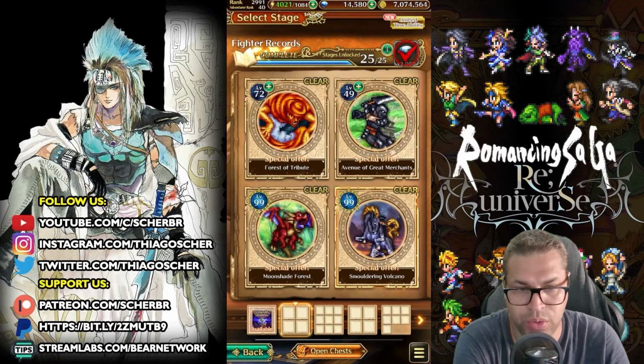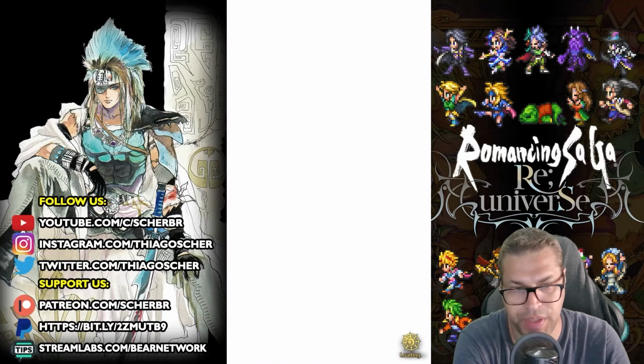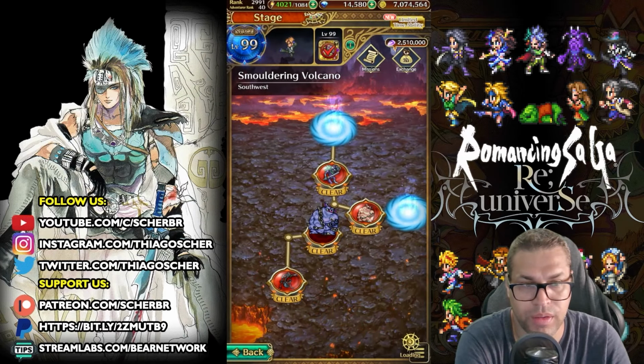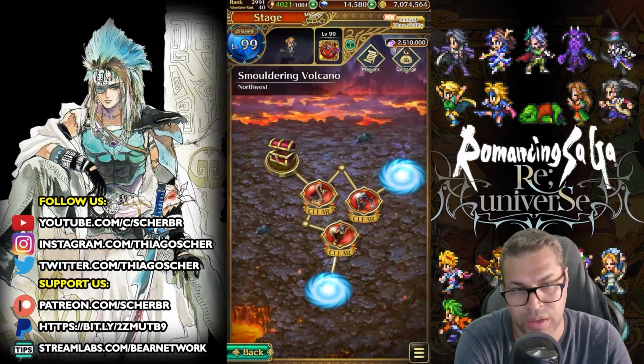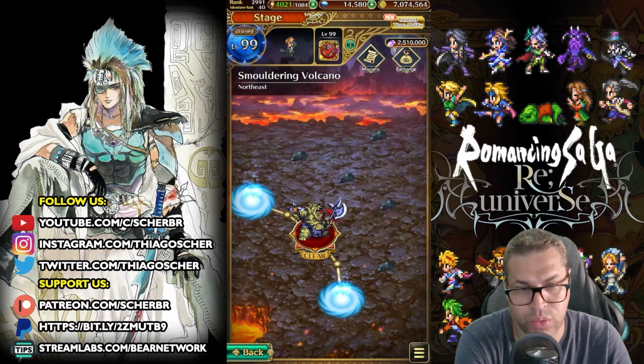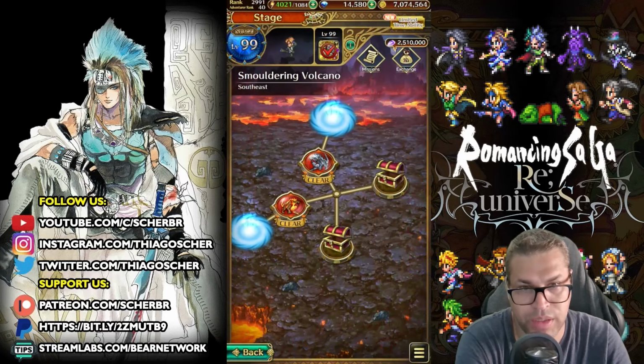The next stage you should be going is this Smoldering Volcano. And here, you have to go north first. And after north, go right. Then go down. And you'll now be on southeast. Here, you have to click all those 3 stones. And this will give you the red stone.